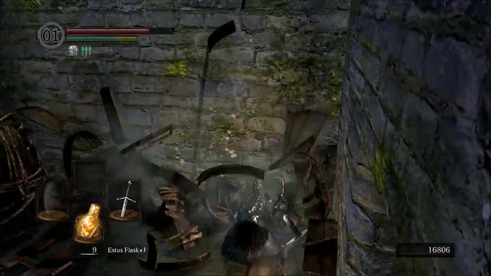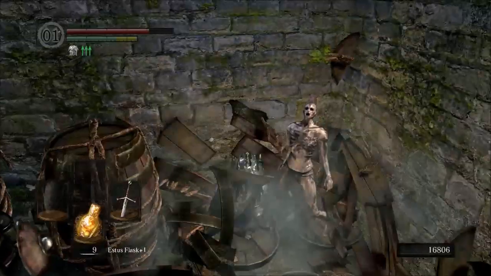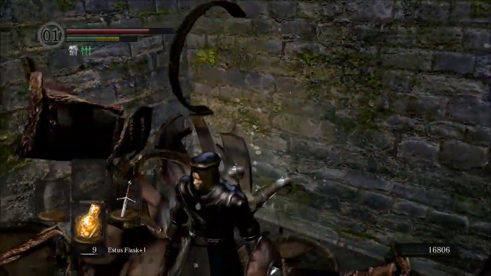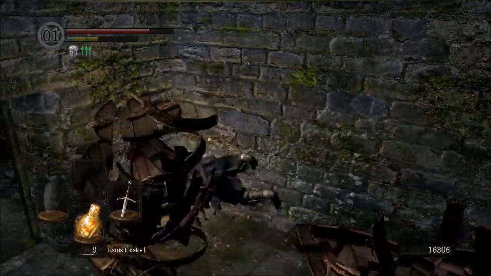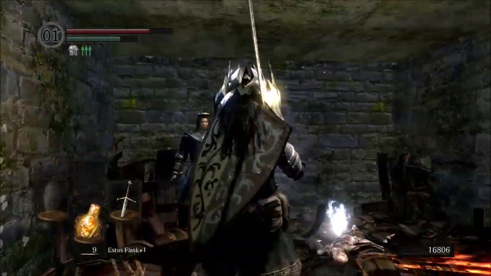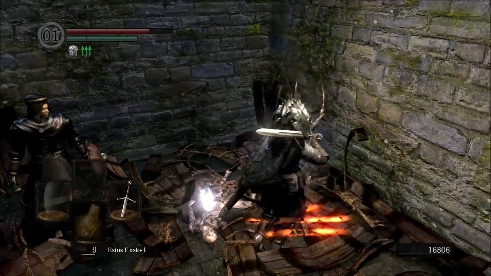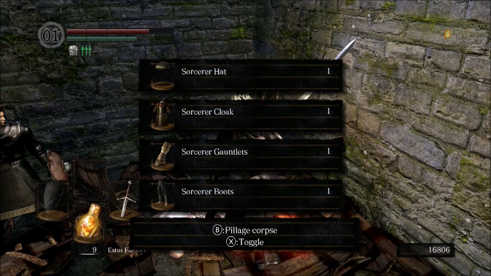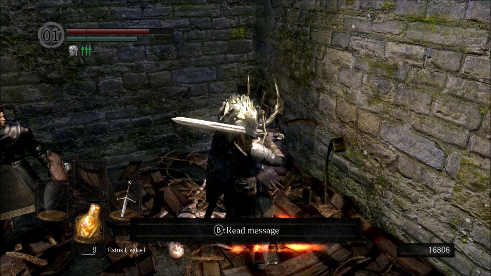Alright, so now that we've freed this guy, he's actually going to show up at Firelink Shrine, and he will teach you sorceries. So if you want to learn his magic, or if you're a sorcerer and want to learn even better magic, this is the guy you free. He'll show up at Firelink Shrine next time you're there, and he'll teach you magic. Pledge Corpse, Sorcerer Hat, and Sorcerer's Catalyst. You need a catalyst to cast magic.